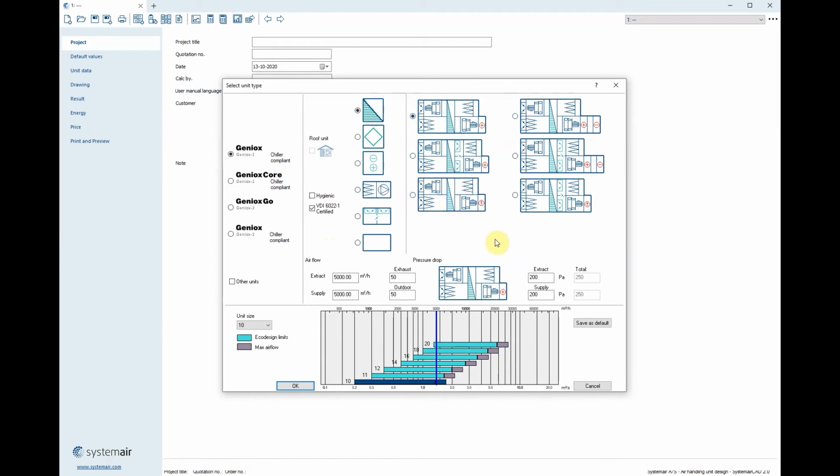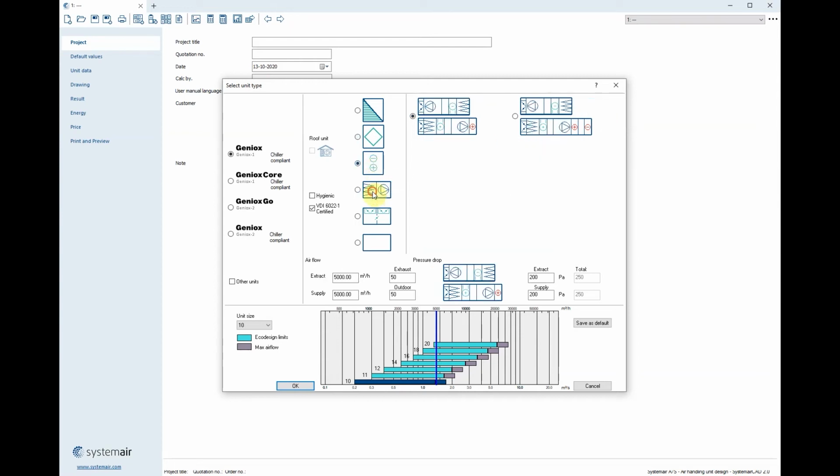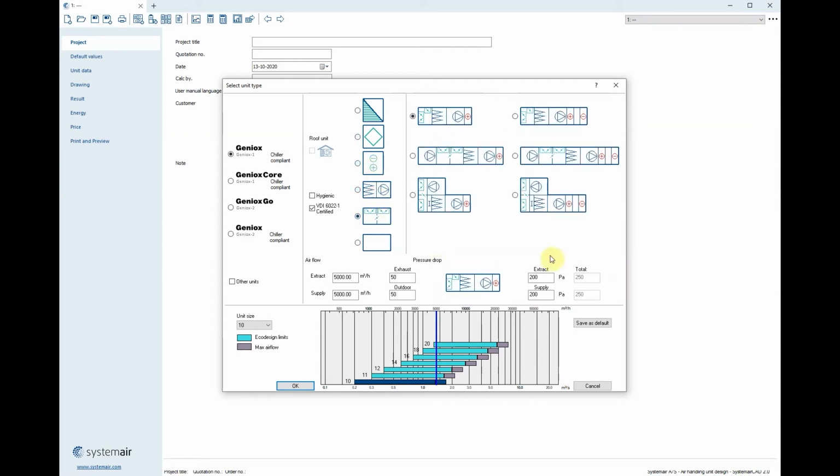This is because we created more than one option to actually create the final result. You can select VDI 6022 now, or you can select it later in the process. So it is possible to add the requirement to an already existing unit, or you can remove the requirement as well. But let's have a look at that later. But if I click VDI 6022, it adds these empty sections that are required also in the template, and we can see that happens for both rotary heat exchanger, plate heat exchanger, runaround coils, supply units, and mixing units.